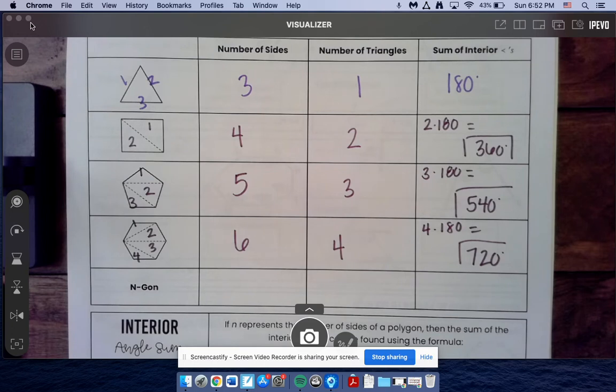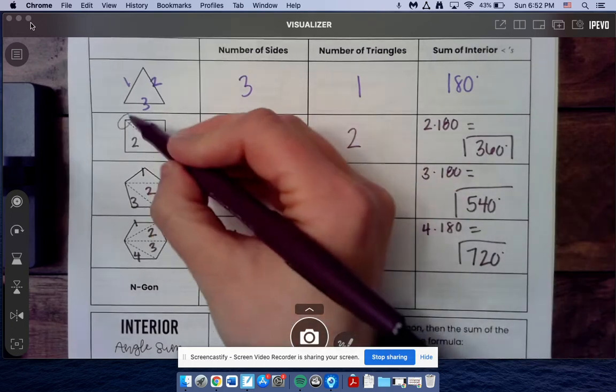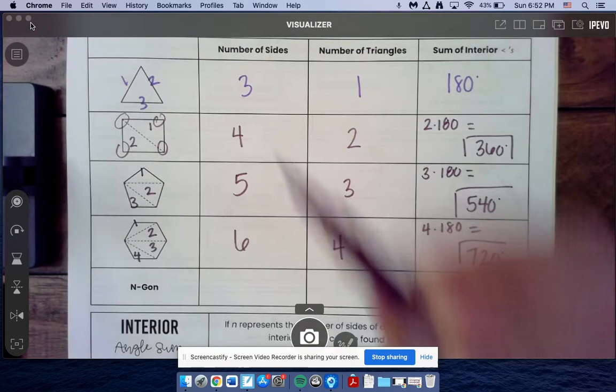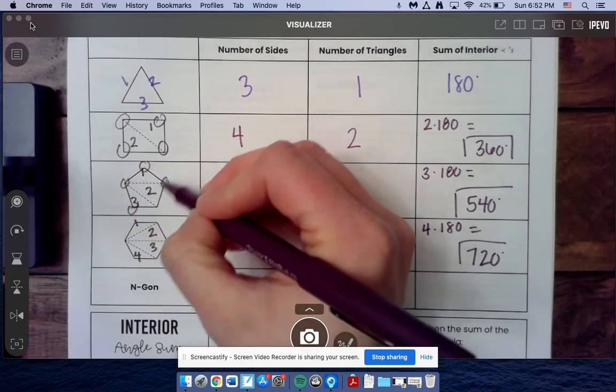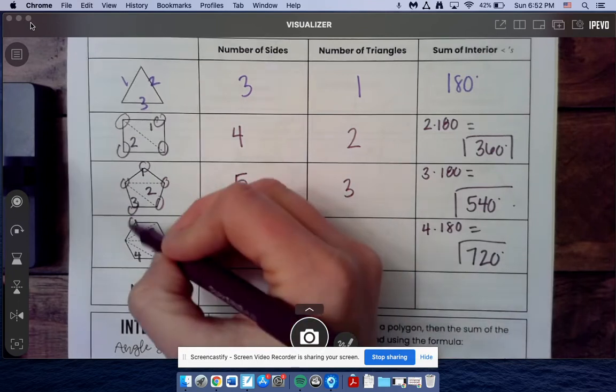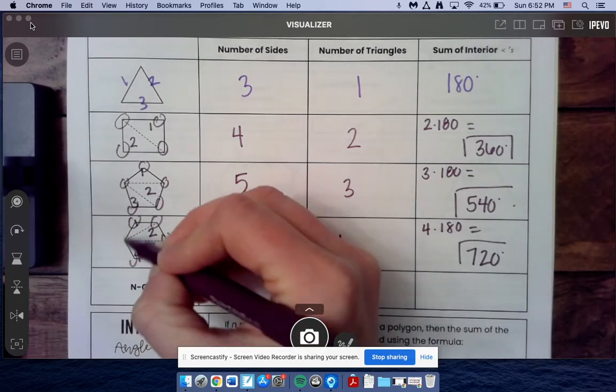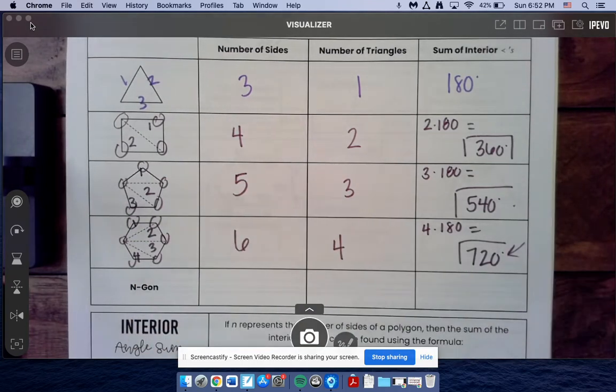So what does this mean? Well, this means, you guys, these angles in the corners of a quadrilateral add to 360. These angles in a pentagon add to 540. And the same thing with this hexagon. All those angles inside there add to 720. Now, the whole purpose of this is to show you that we have a formula. Instead of having to break it down by each little piece to figure out how many degrees are in our polygon, we do have a formula.